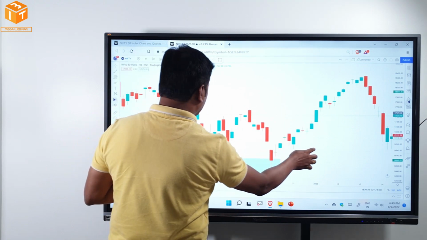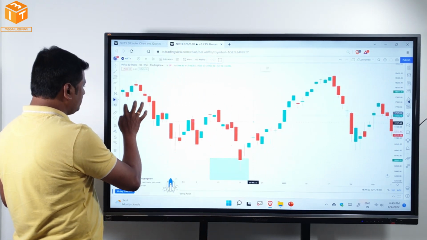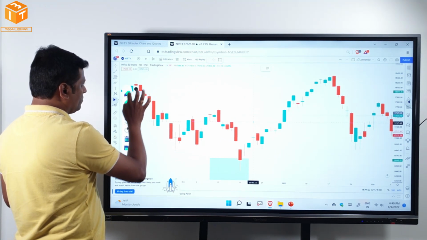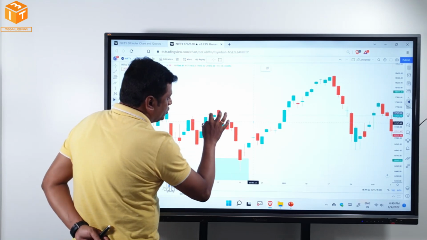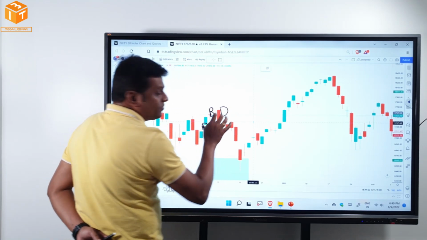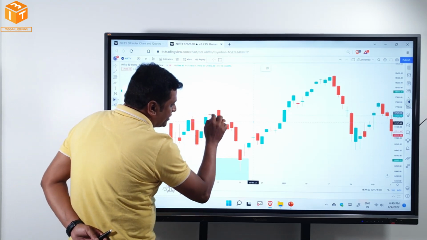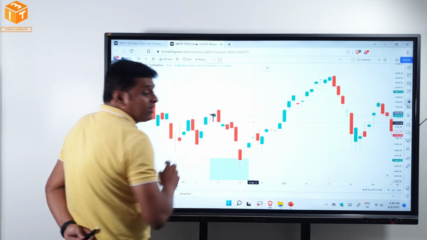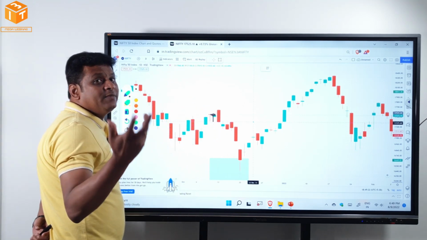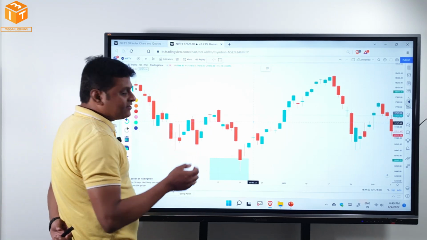Yeah, look at this level. Can you look at this zone, friends? Can you look at this? Rally, two bases and then a drop. Look at that same scenario. Try to merge these two candles: open of the first, close of the last. It becomes one big ERC base, correct? Everyone agree? Alright. Now let's go further.